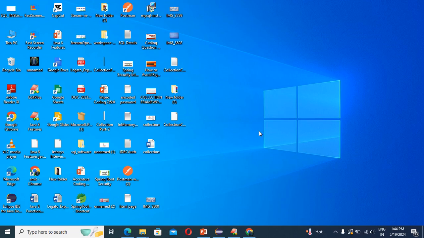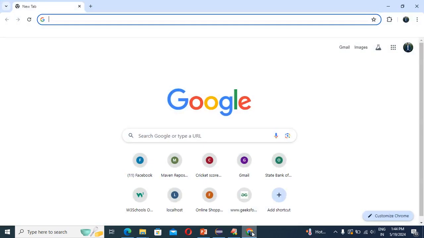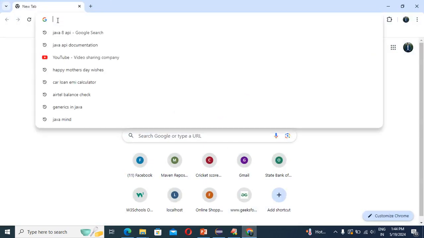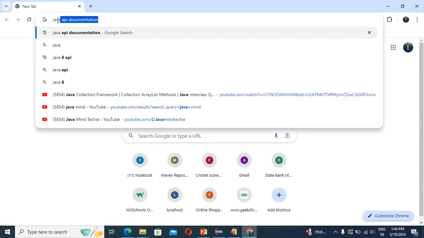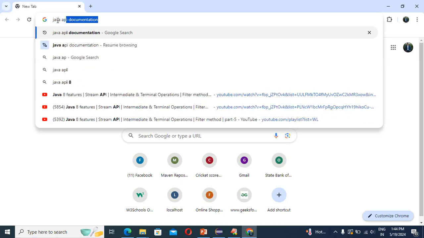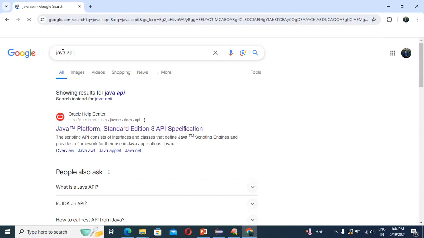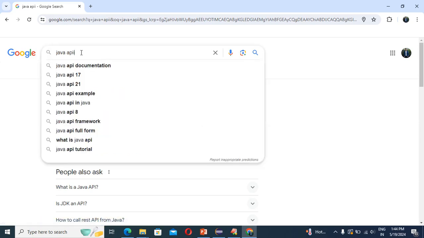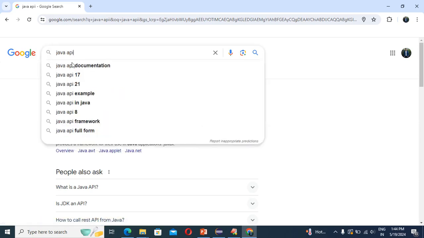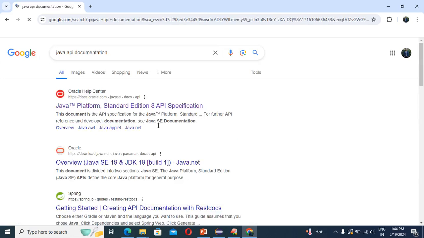First I will show you where all the constructors are. You can search here for Java 8 or Java API documentation. See, this is the first result. If you search for Java API, the Java API documentation will come.